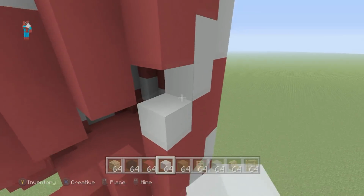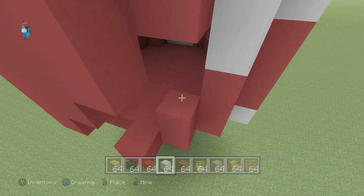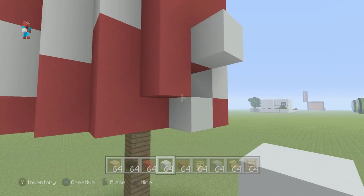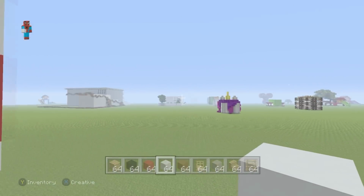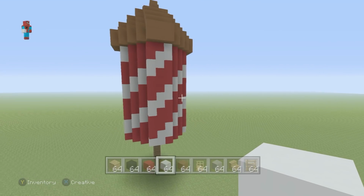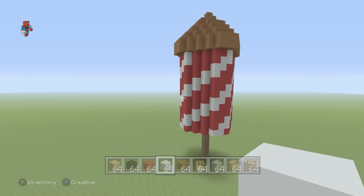And by the way, the firework does not have to be red. You could, of course, make it out of any colour that you want. But red also happens to be my favourite colour. And I think it's also kind of a classic firework colour too. So it just kind of makes sense. But you'll get a very, very cool effect.